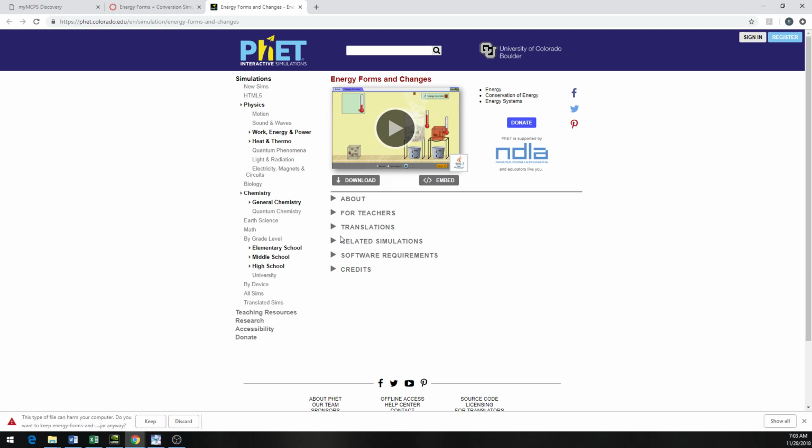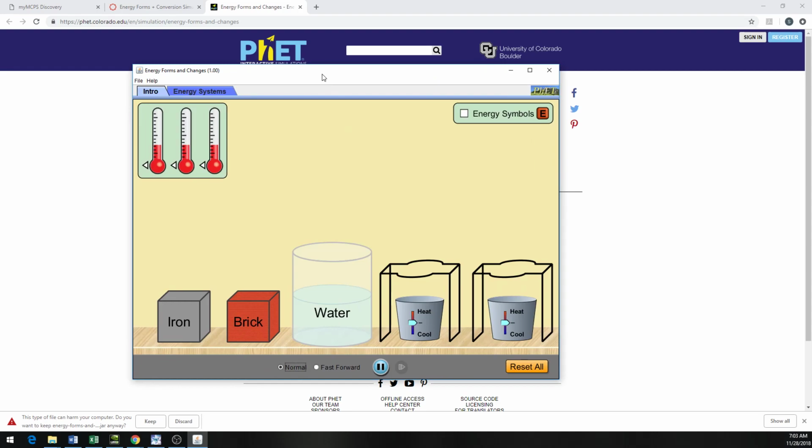When you do that, you're going to see an install window. Mine's not showing on this screen, but you will see an install process take place, and after it's installed, you should see the game.